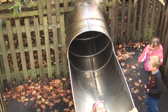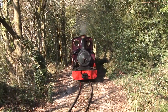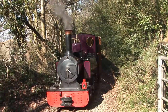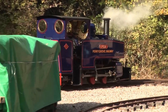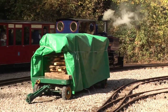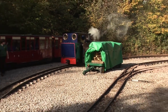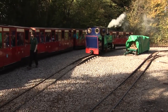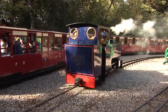We run a number of special events a year, again, mostly aimed at the family market, but one or two enthusiast events as well. One of our most popular events is our Vintage Working Weekend, where we run as many engines as is possible, and often with visiting engines, and we run real goods trains. We load logs onto the train, bring them down the line, unload them with a vintage steam crane, put them onto saw benches, cut the wood with steam, process the timber and it goes back off on the railway again. And we're one of the only railways in the country to actually offer real working, actual goods trains rather than just demonstrations.